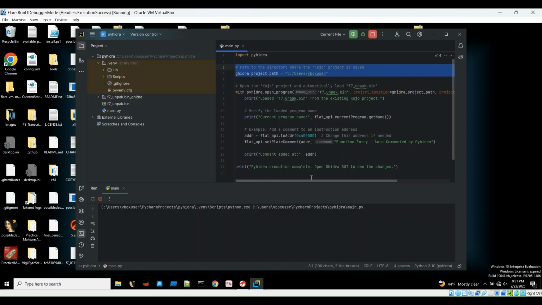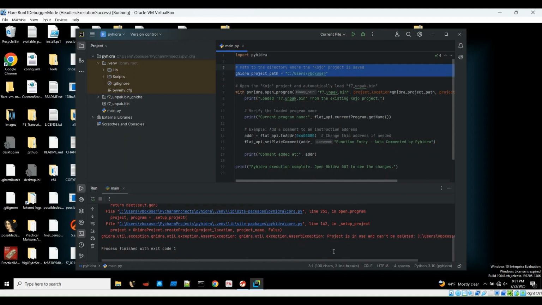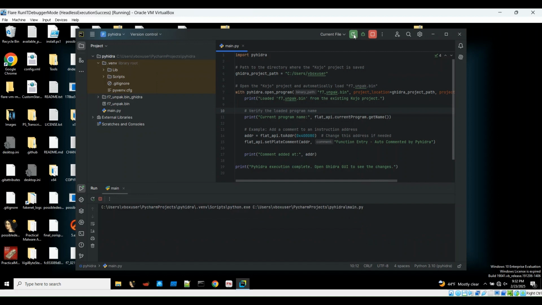And if it doesn't run, please restart your computer and open PyCharm again and see if it will work. All right, wait, what's going on over here? Oh, it's because I opened Ghidra. Hold up, since I haven't had it open in that mode. Yep. So if I close this and run it again, it should hopefully work.